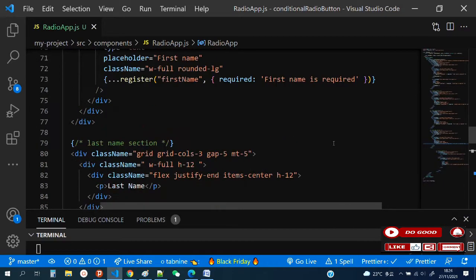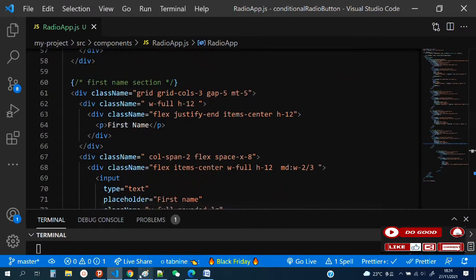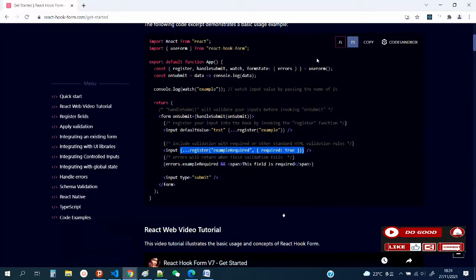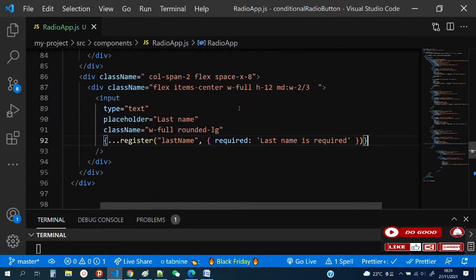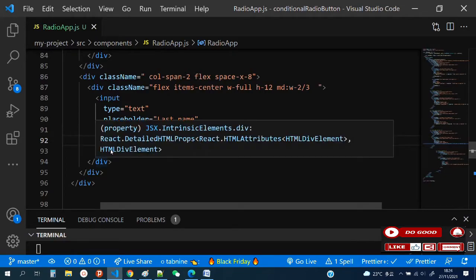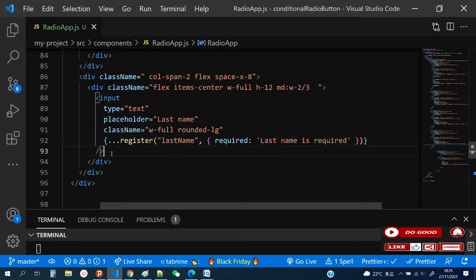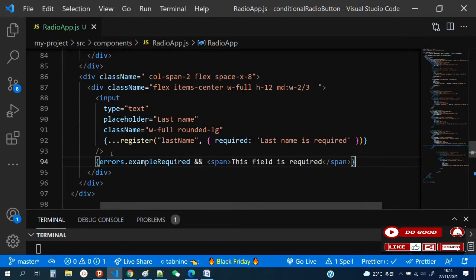Good. Now let's display the error message. So we go back and look for the error message. Let's use this error message. Let's copy that. Good. Then over here I can put it beneath here. Then I say this is last name. Okay, so last name, what is the error name?